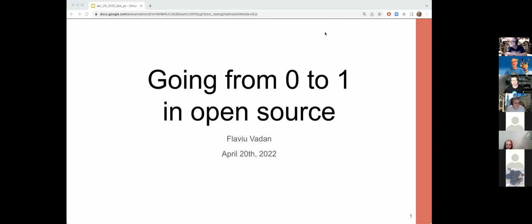So often when you look up information about the challenges of open source software, a lot of stuff comes up that has to do with maintenance, updates, and contributions, for example. However, these kind of struck me as aspects that fall into this bucket of going from 1 to 100. Whereas in this talk, I'd like to talk about going from 0 to 1. So how do you even get started?